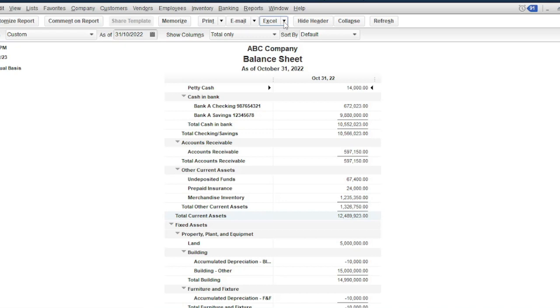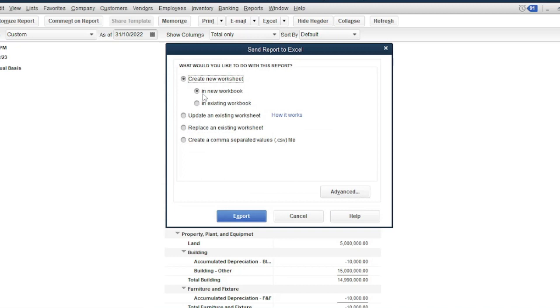Click Excel, then click create new. Then select create new worksheet and in a new workbook.